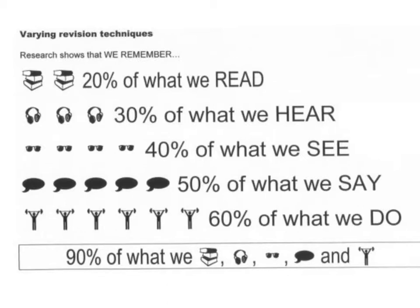And answering examination questions, look at the mark scheme, answer it, or answer it without the mark scheme, then refer back to it, or do it, mark your own work, ask a parent, carer, friend, myself to mark your work for you. So it's very important that once you've got that knowledge within your brain, you then do something with it, and the best style of doing that is exam questions.